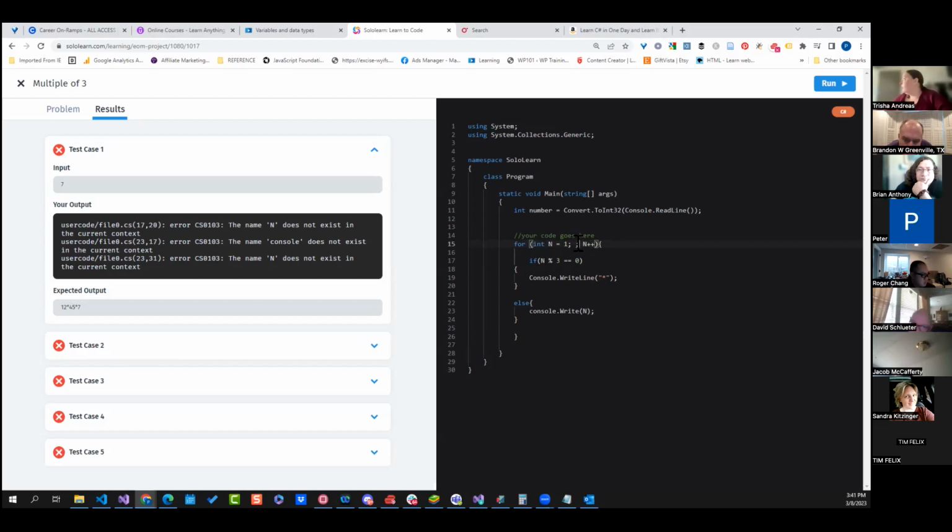And then click in between the two semicolons. Here's where you'll put your condition. So let's do n less than or equal to number.